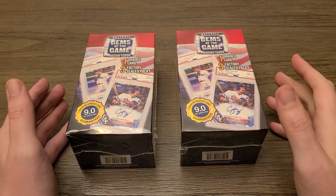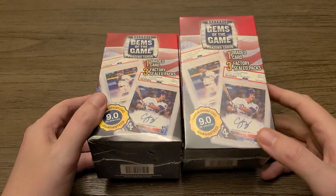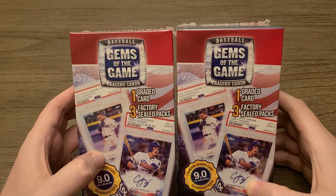Today, I found two boxes of Gems of the Game baseball. These are basically MJ Holdings repacks. You get three factory sealed packs and one graded card.